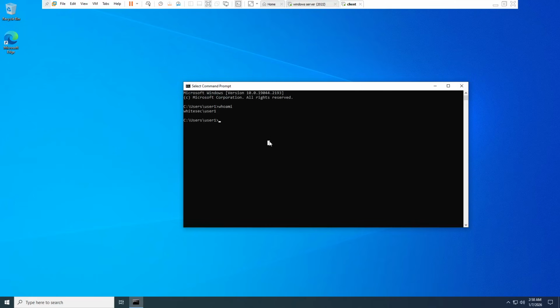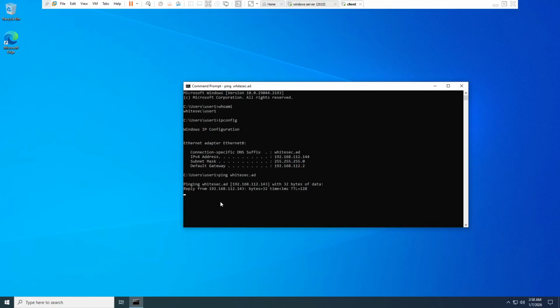Now let me type ipconfig here to see the IP. Here you can see the IP, 144. You can also ping your Active Directory. Just type ping whitesec.ad. See, you can ping that Active Directory as well.